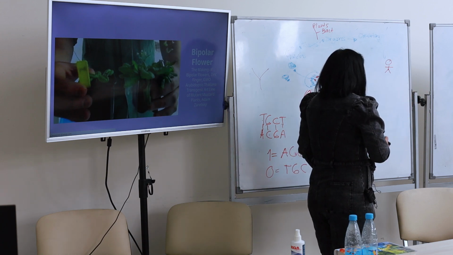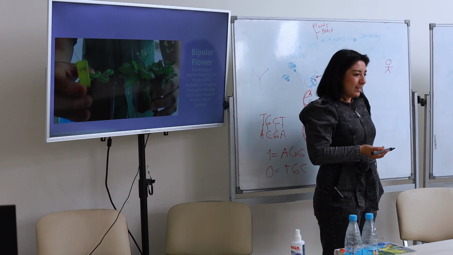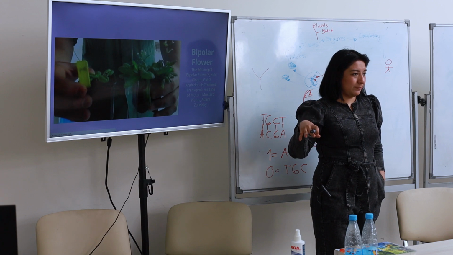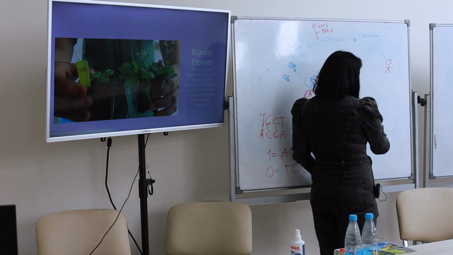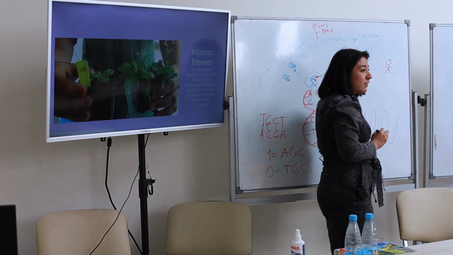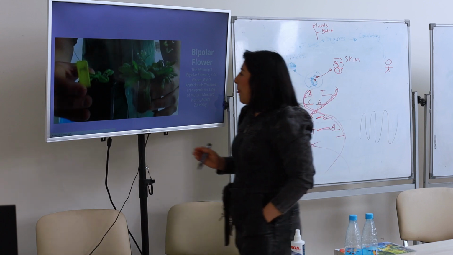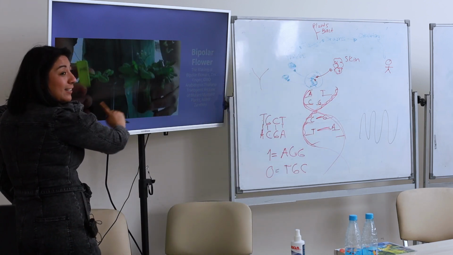So the idea of a mental illness for a plant: in humans, a mental illness is a biochemical imbalance in the brain. So to create a mental illness for a plant, we need to create an imbalance in the biochemistry of the plant. So here we have, which one do you think has bipolarity?